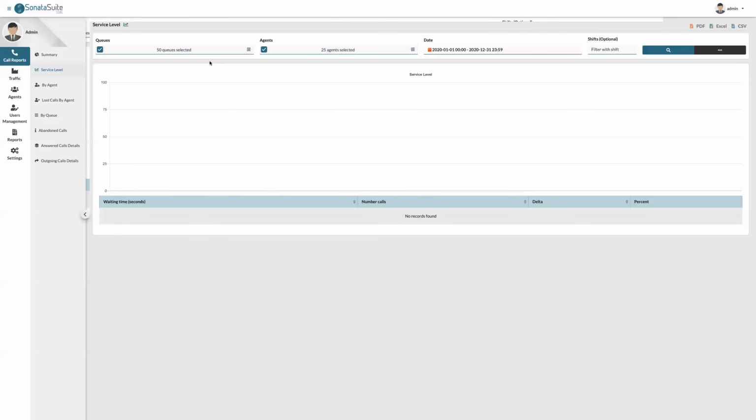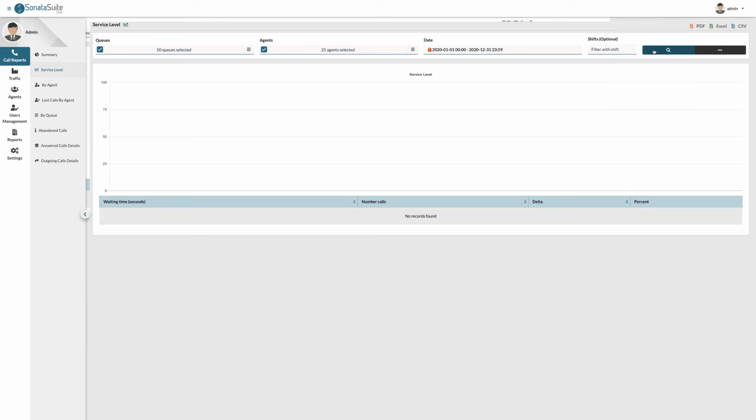But as you can see on the top section, the queue selection, the agent selection, and your time frame, as well as the shift, in case you selected a shift, will all be retained, and you can perform the search once again. Since this is service level, we still have more filters for service level.